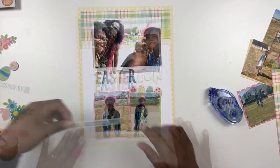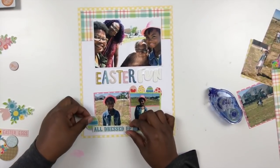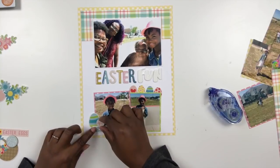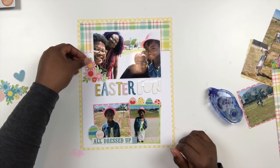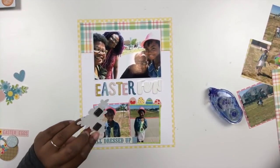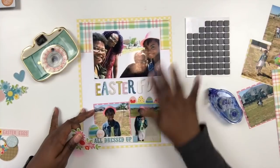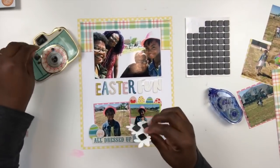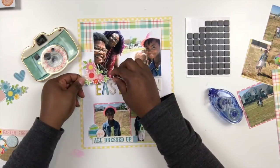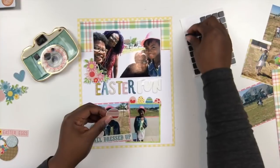I did a small cluster of photos at the bottom, overlapping those two three by three photos. I'm bringing in more stickers — the first is a little set of Easter eggs on the top of the right photo, which is actually the off-cut of a border I'll use on the second page. I also added a label sticker that says 'all dressed up,' along with a little Easter egg and a chipboard circle from the Ali Edwards set that says April. Now I'm creating a cluster to overlay on that four by six photo, adding a flower sticker and a cute little striped heart mounted with a foam square.